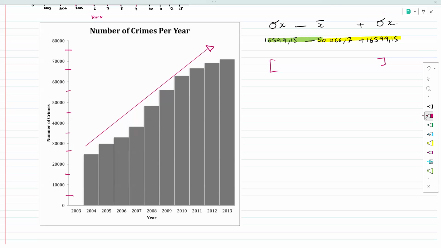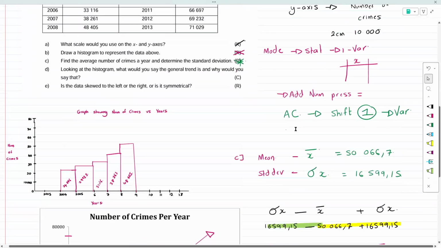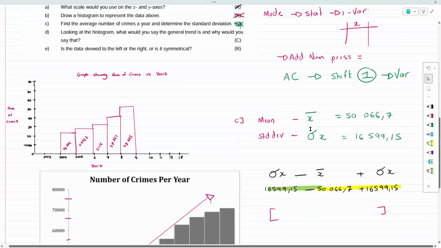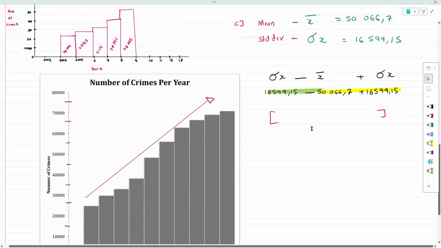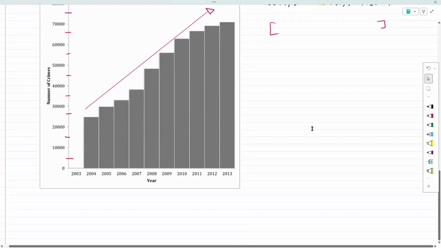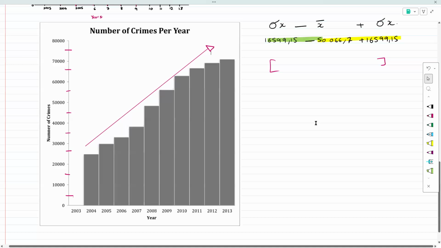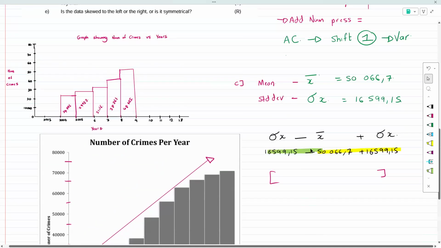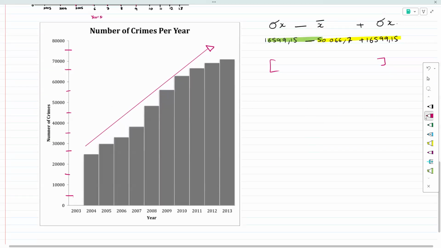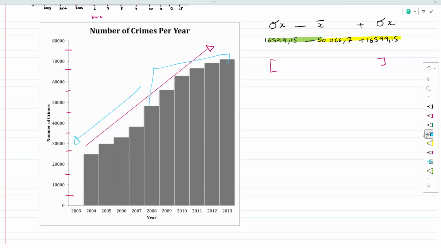Now that's fine. And then, is the data skewed to the left, skewed to the right, or symmetrical? Now, guys, I'd like you to work with this. I'll explain it a little bit later. But for the skew in this graph, we look at where the columns are going smaller and at the taller columns where more of the data is grouped. We can see more of the data is grouped here. So this is skewed to the left. It's negatively skewed.